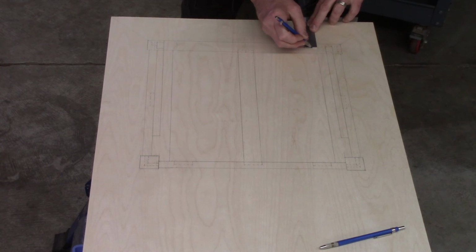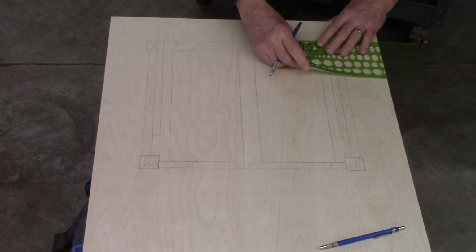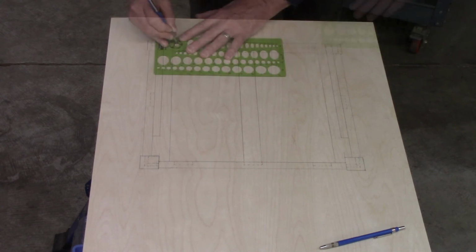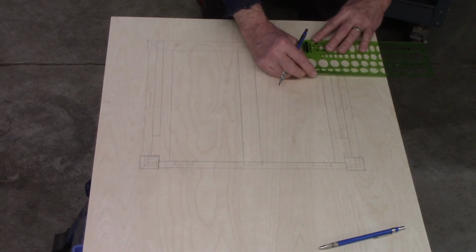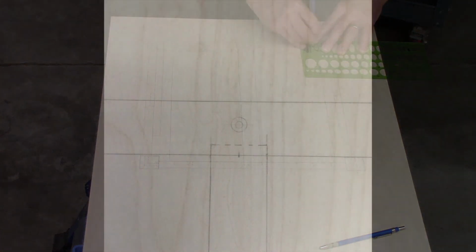Now I'm going to use my circle template for these. I'm going to set my 3/8 circle down, line it up, and this is a hidden line going all the way around. Now the center part of it is a solid line because that would be visible. So the outer one was 3/8 of an inch, the inner one is half of that.